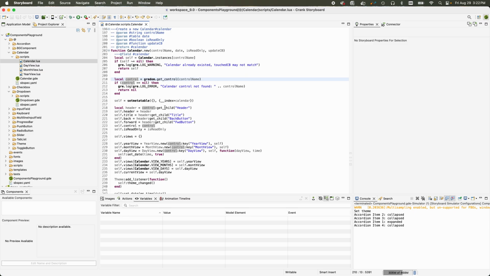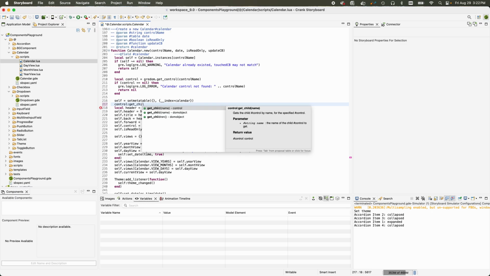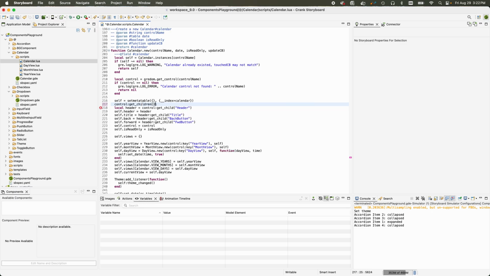So given the name of a child control, you can now easily query for that child in the control, whereas before you would have had to use get children, which would then require you to iterate through all the children to actually find the one you want.